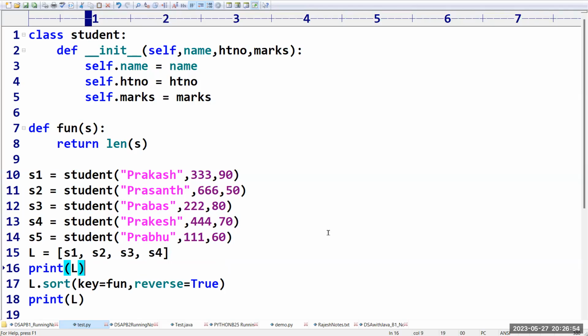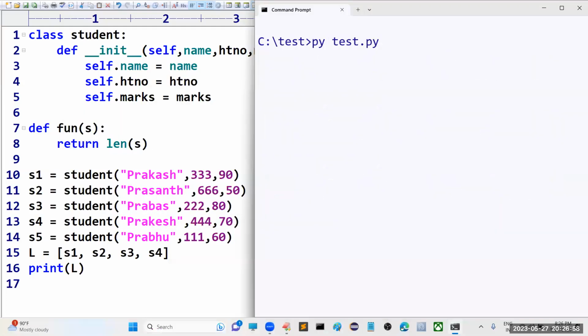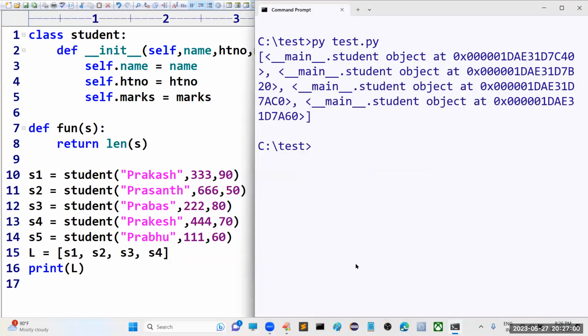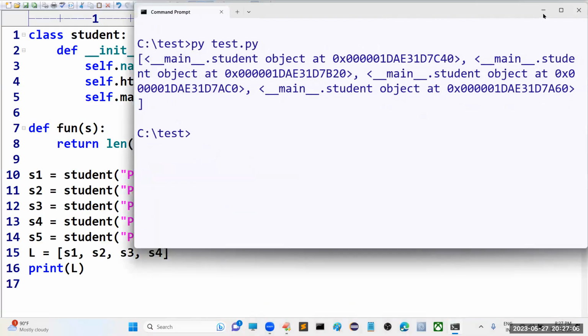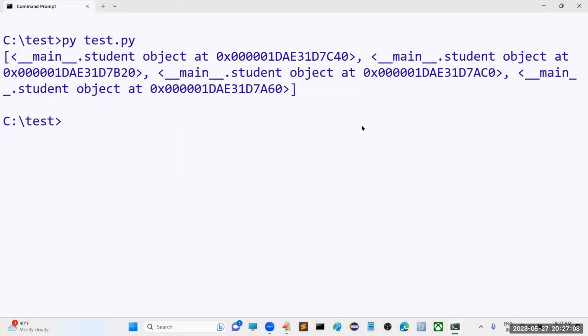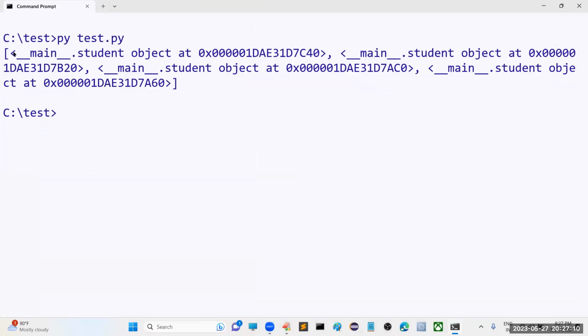What I am going to do is, I am trying to print the list first of all. But you know very well, you are from object oriented programming, right? So we are going to get the data in this style. So means what? The data is not arranged in order, sir. You can see, actually here it is printing some object information.